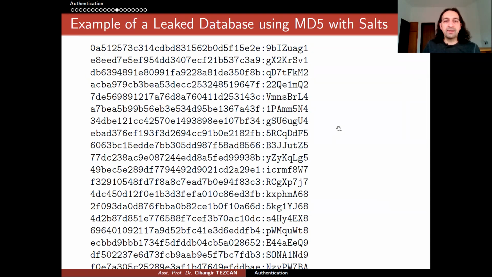Let me show you a leaked database example, which people were using MD5. You can understand which hash function they are using just by looking at the length of these hexadecimal values. Here, if you calculate, you will realize that this actually belongs to a 128-bit value. So from here, you understand that they're either using MD4 or MD5. But MD4 is really old, so you just assume that they are using MD5. And here, this part actually tells you the salt value that is randomly generated when this password was created. So this is also stored in the database.